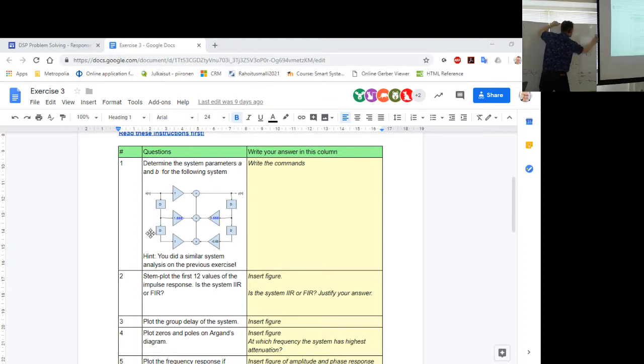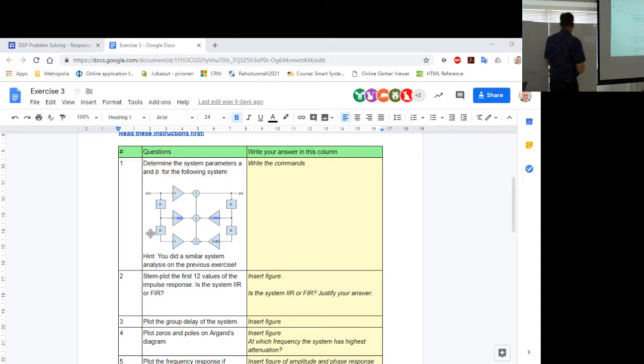Second, you calculate the impulse response. Impulse response, brute force method. Brute force meaning you have the parameters B and A for the system, so that system is defined by that. You have the impulse, and you actually calculate the impulse response.